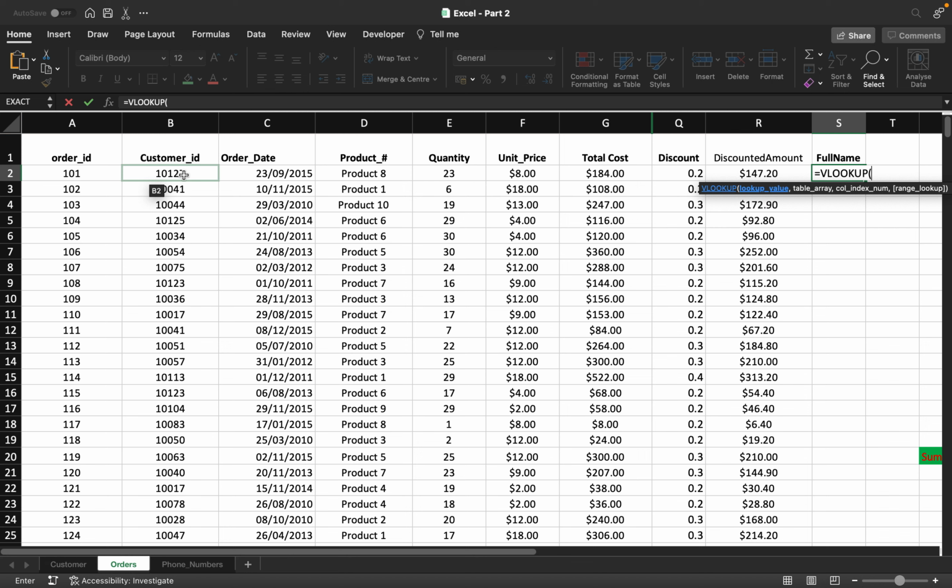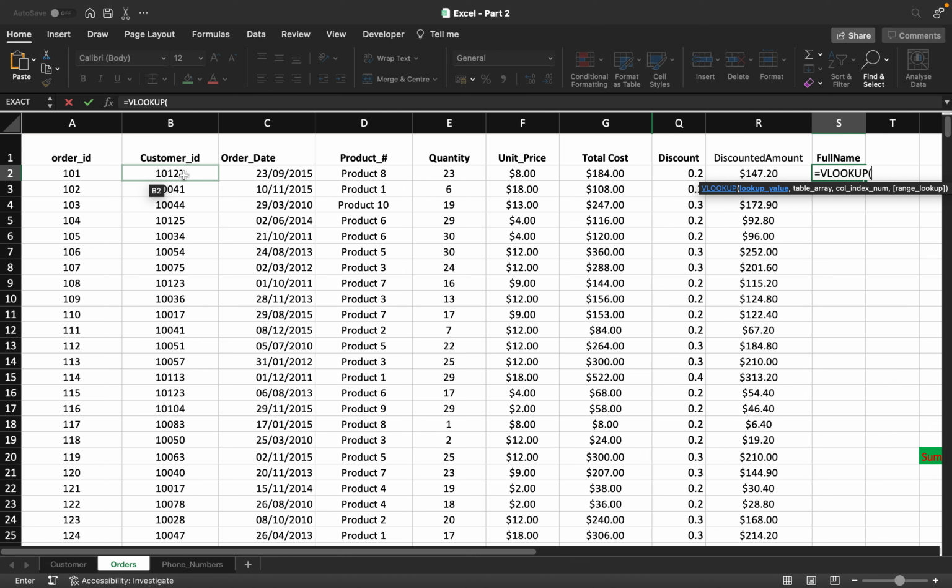What do you want me to return? Do you want me to return the approximate match or the exact match? So I want it to return the exact match. So I'm just going to click that, close that, and hit enter. So when I hit enter, right now I have Lindsay Fagin right there as my 10127. So let's go find 10127 in the other worksheet.